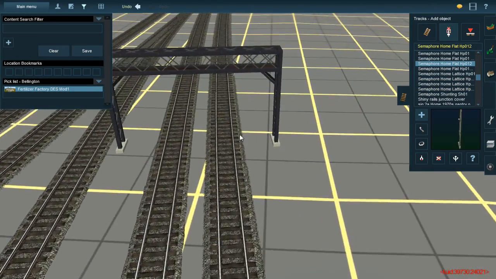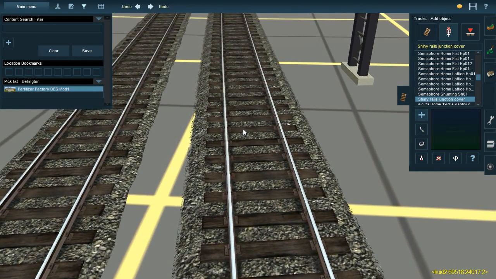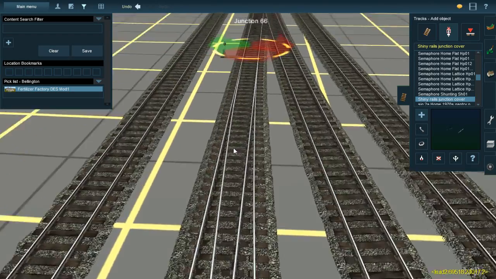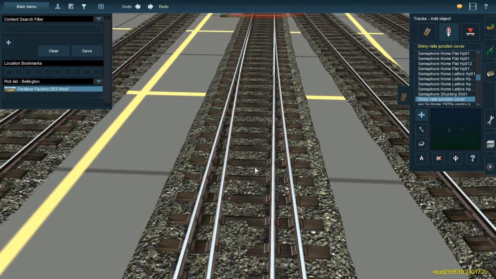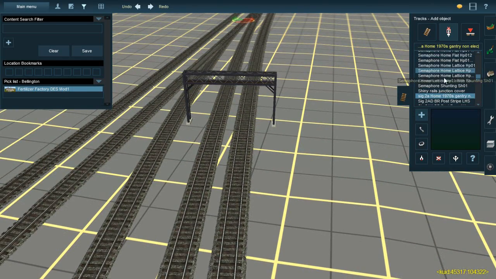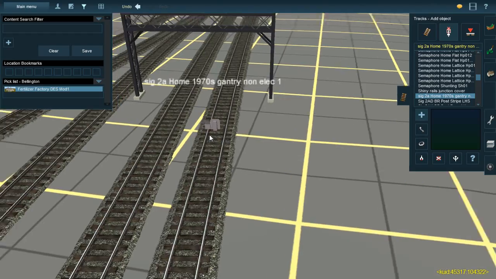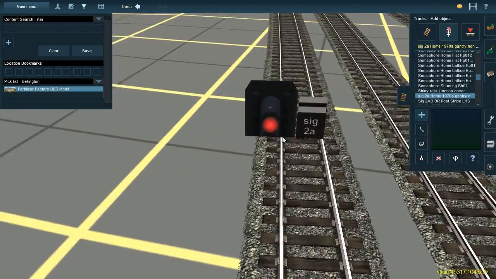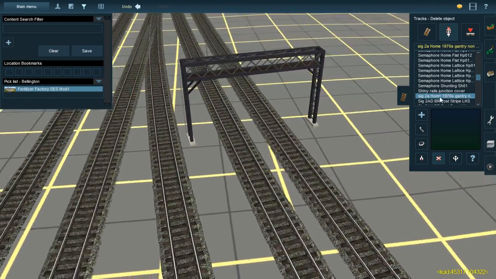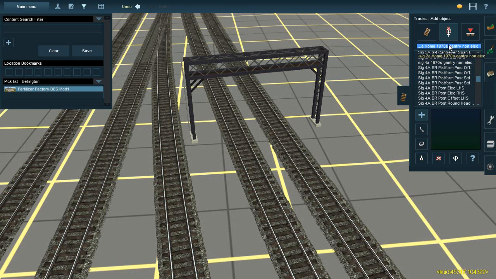Okay, so, shiny rails junction cover. Wait, what? I don't think this works anymore. Okay, I have no idea what that is. Okay. Signal home 1970s gantry what? What is this? Let me see this. 1970s home gantry now. Oh, okay. Non-electric? That's a lie. Okay, it's probably not electric then. That's not what ELEC stands for. Anyways, back to searchlights.